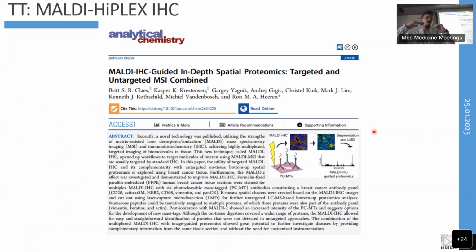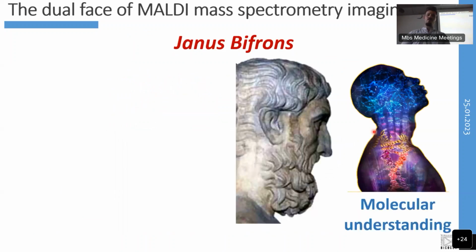So a panel of a number of different antibodies were applied to the breast cancer tissue, and then a clustering algorithm was used to try and determine which were the phenotypically similar cells. Then from this clustering algorithm, they were able to dissect the cells, cut them away, and then use LCM-MS-based proteomics to generate a list of hundreds and thousands of proteins, which were then interrogated with network analysis. Again, this is another example, but is maybe more from a clinical research standing. But the reason why I mention this is because it also leads us to this secondary use of mass spectrometry imaging for molecular understanding.